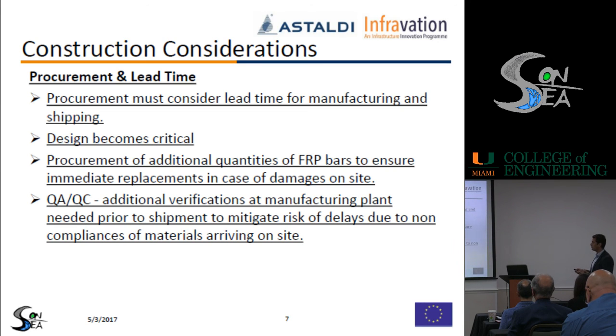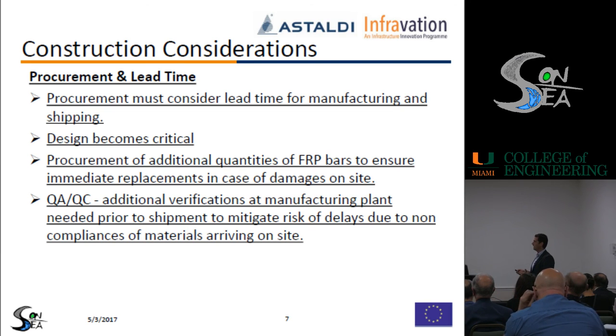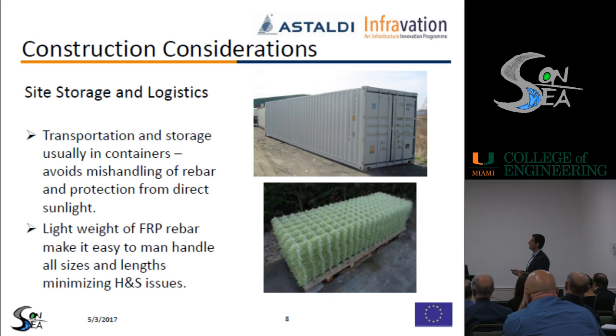And procurement of additional quantities of fiberglass, because sometimes, as we have also experienced in all three projects, you don't find fiberglass around the corner, so you may anticipate the design and you may procure additional quantities, as well as stringent and rigorous quality control at the manufacturing plant in order to avoid having issues on site.